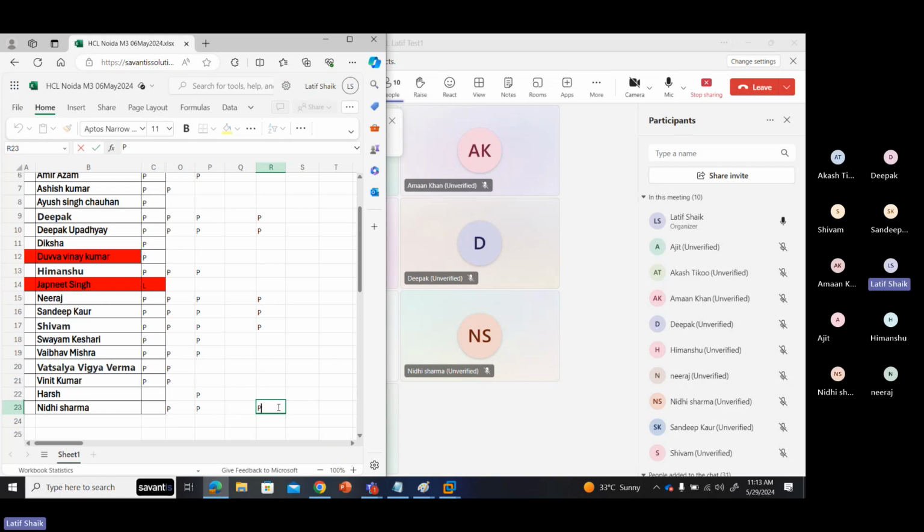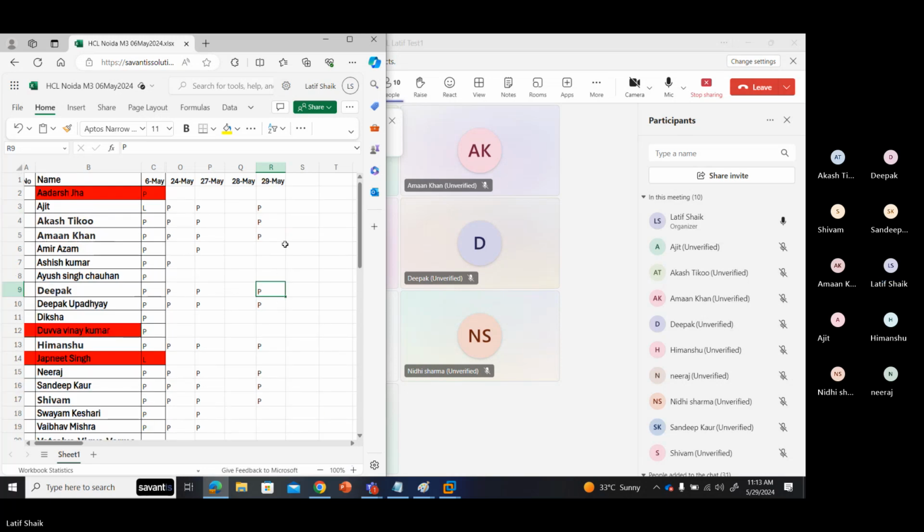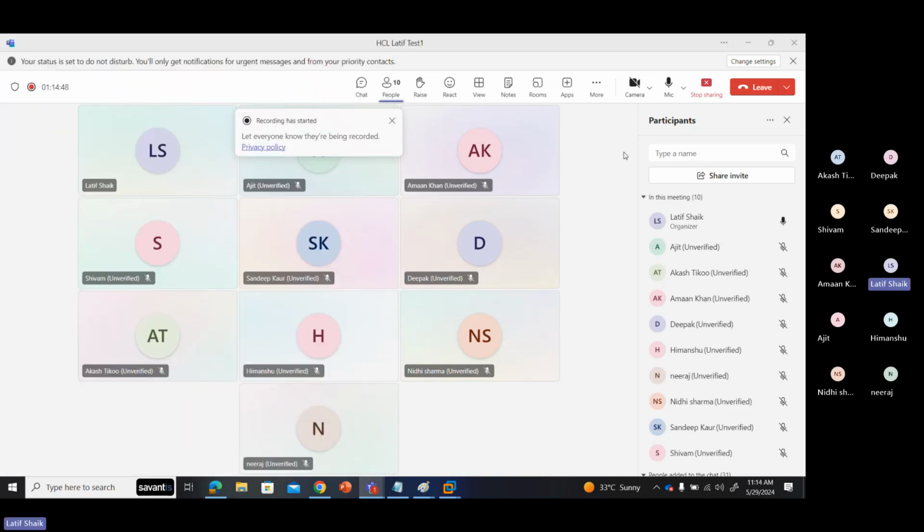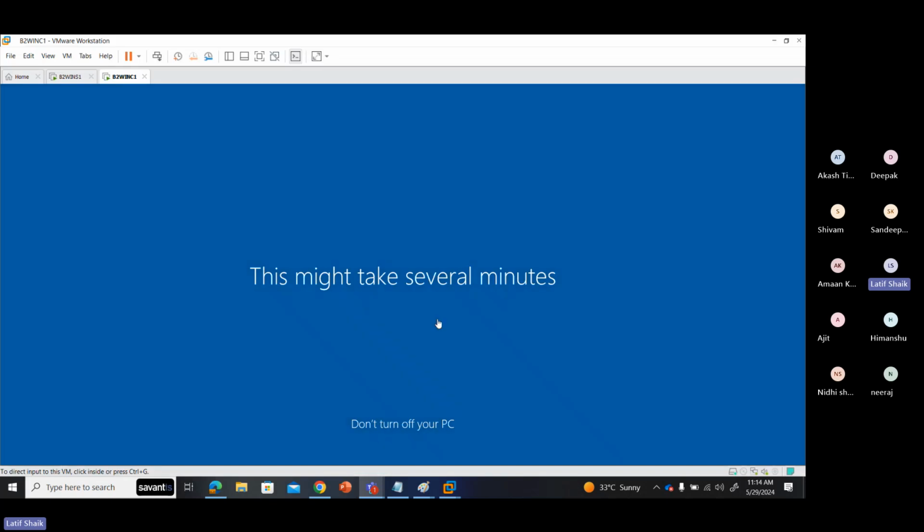Anybody I missed? Himanshu came. 1, 2, 3, 4, 5, 6, 7, 8, 9, 10. I need to see 11 here. One is down.